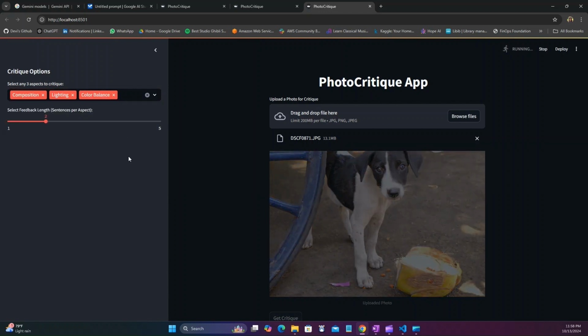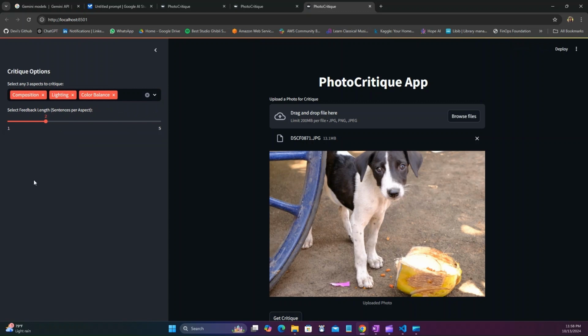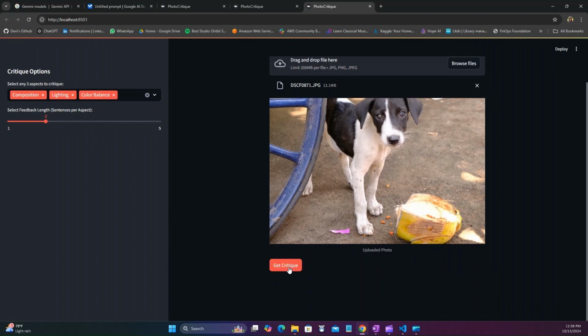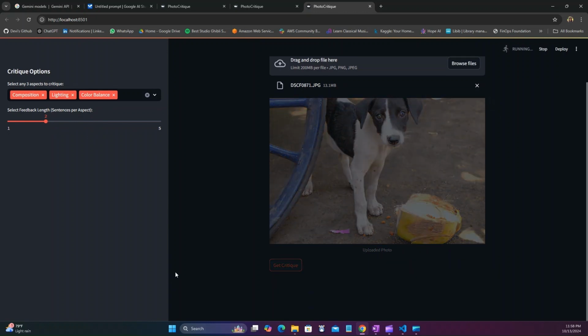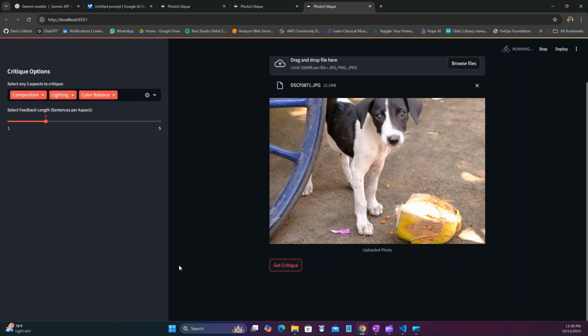So those are my three aspects on which I want critique, and I can also select how detailed or short I want the feedback to be. So here I've selected two sentences for every aspect. Let's hit the magic button, get critique, and let's wait.